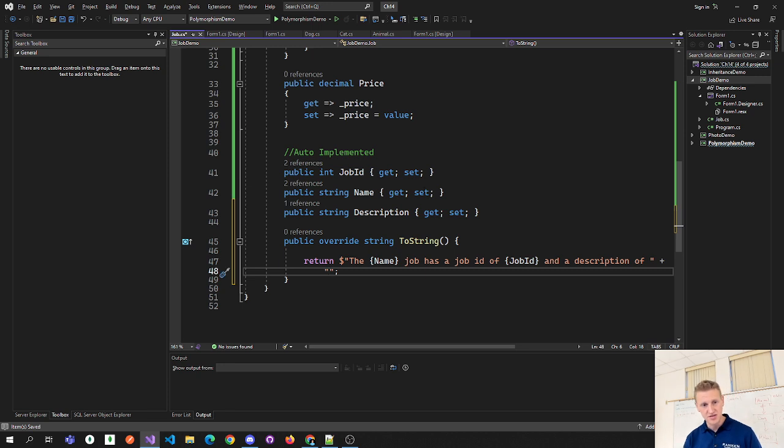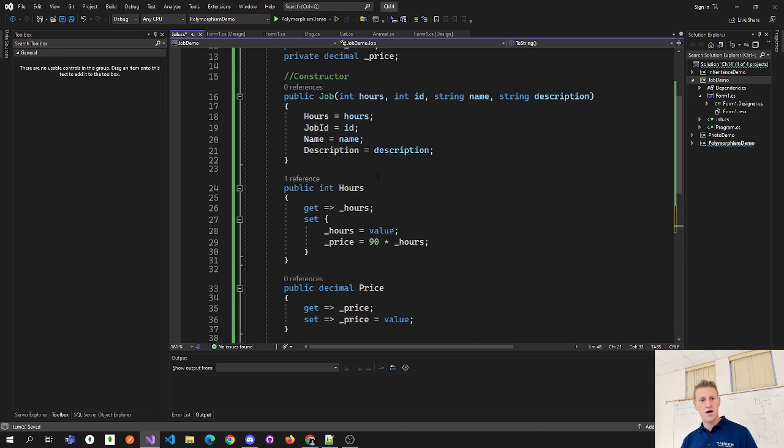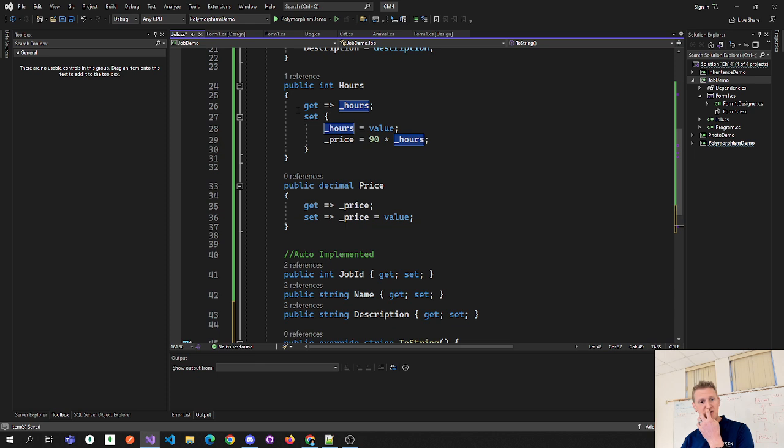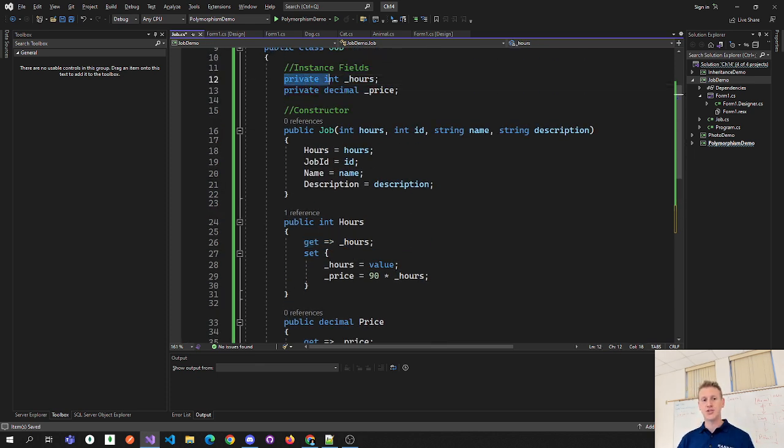Just to get it all on one screen, we'll break it across lines. Description of description. Period. It took this many, now we could set the underscore hours. You could use the hours, now in this case, you could use the get block, which returns underscore hours, or you could just directly access it yourself. Which would you think is more efficient?